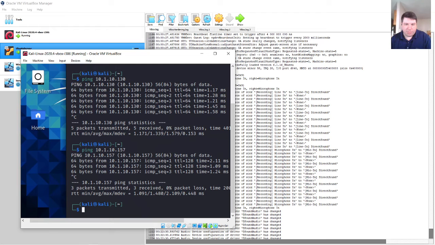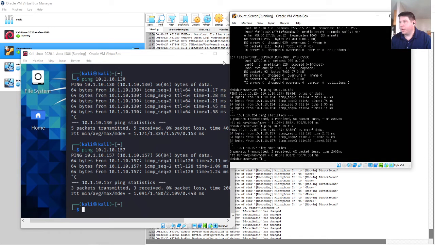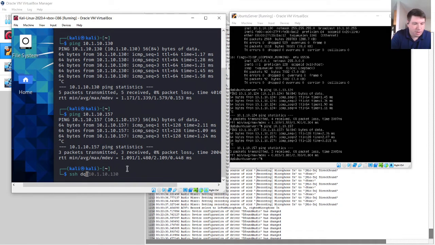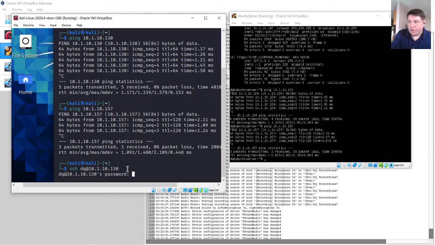The next thing I want to demonstrate is the SSH. So you can see here's my Ubuntu server. I've set up OpenSSH on all machines, and I can SSH. You see the username down here, DQ, and then the IP address should give me a login prompt or password prompt.